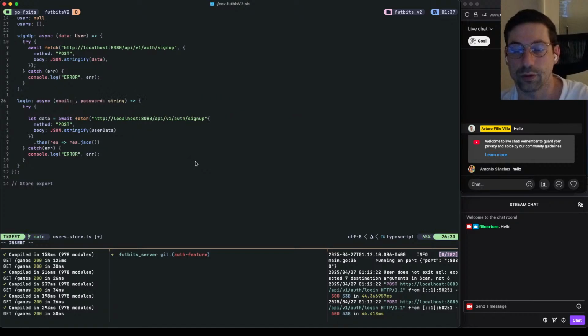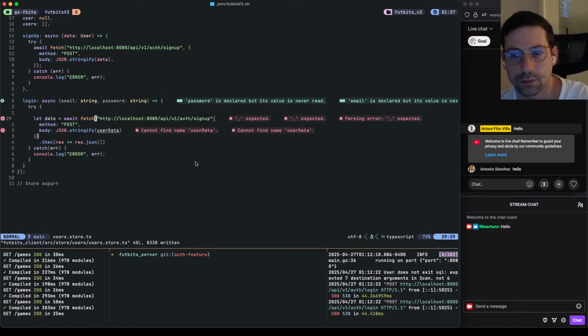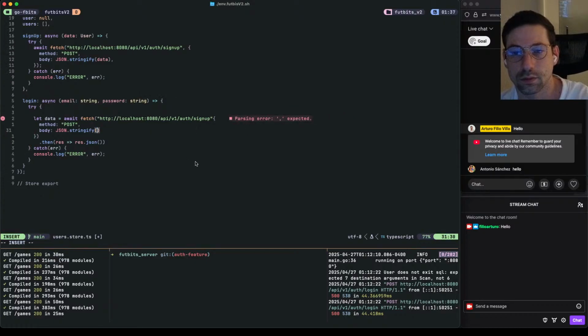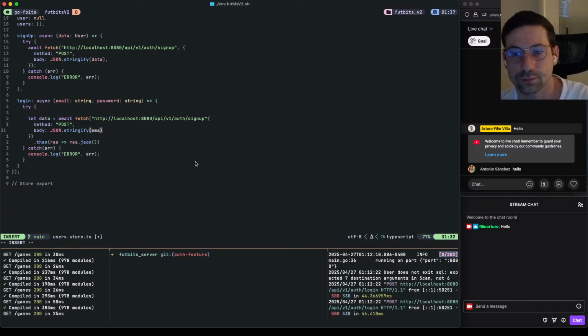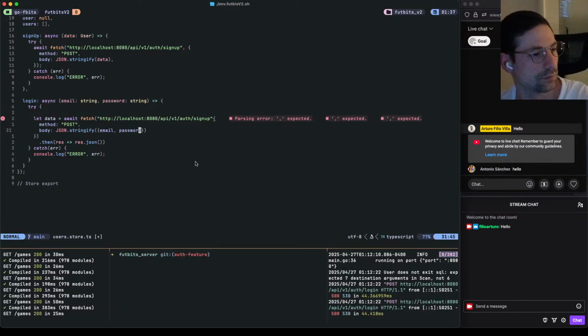Well, that normally works in Go. Yeah, that looks fine.